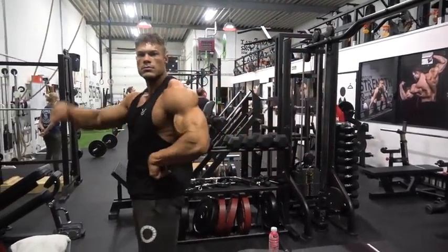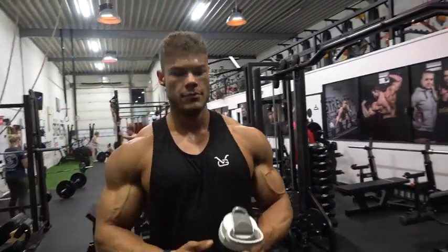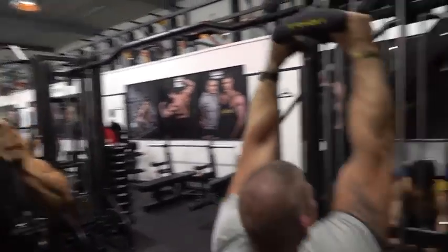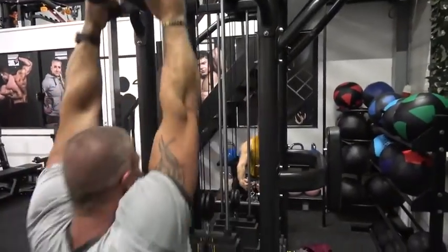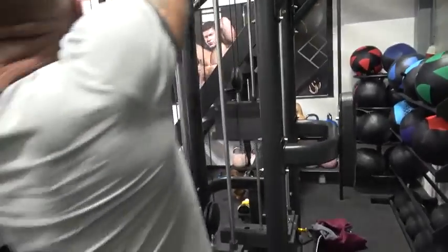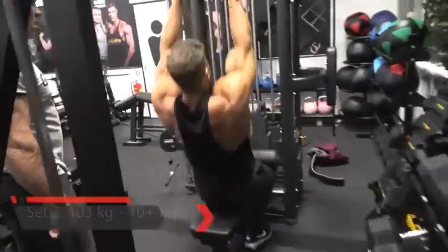Because with a pull down you need to sit entirely straight to really hit those lats, but with the V-bar pull down you can sit back a little bit and really target those rhomboids and the inner back for that thickness. And when you go upwards, you stretch out the lats as much as possible to work on the V shape.